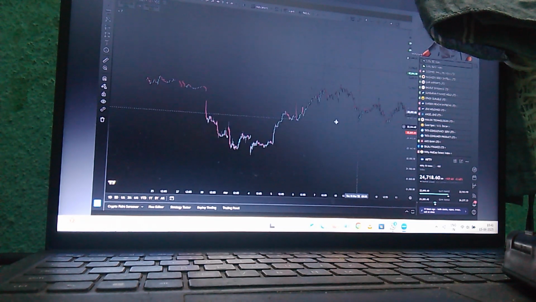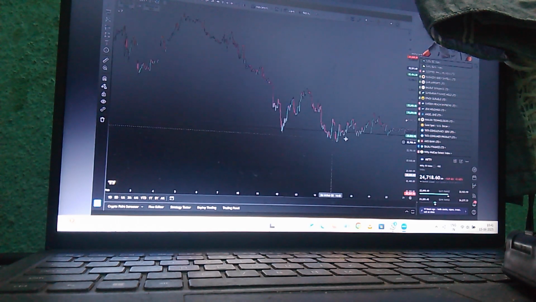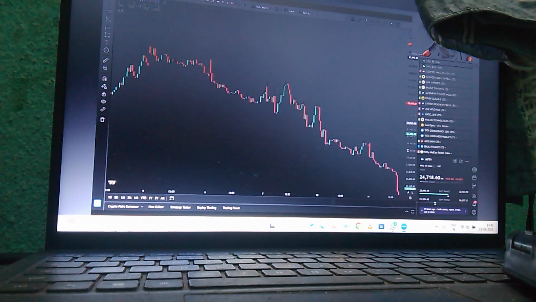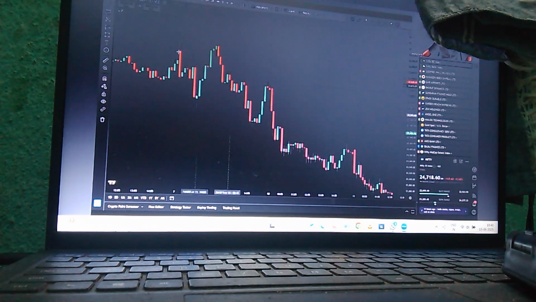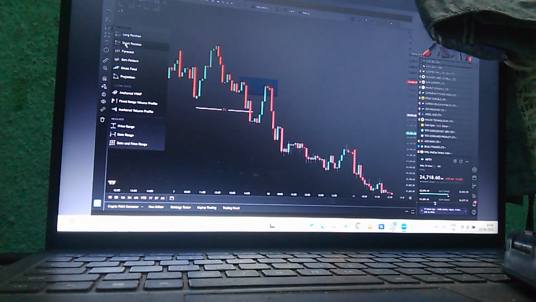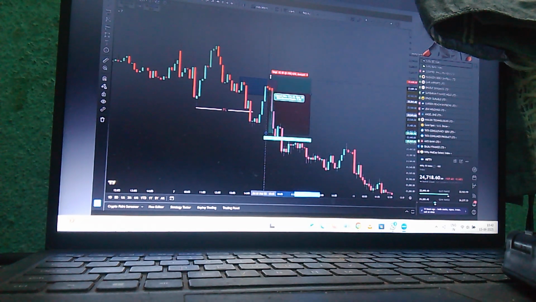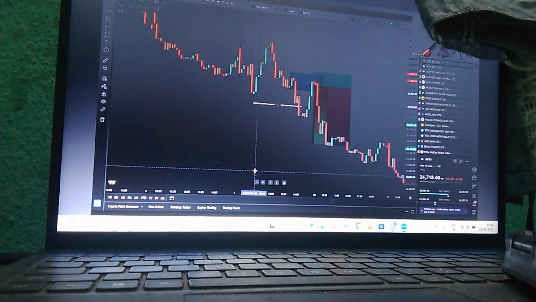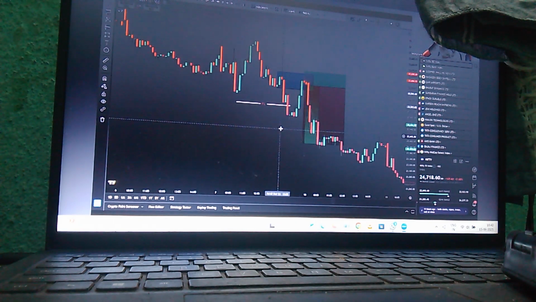Let's take up a few more examples on the short side, the places where I will find them. Let's try to see where exactly are we able to find them. So this is another example, very clean one. The previous low is being broken. So this is your previous low being broken. Where did it start breaking from? The body of the last green candle. The price comes here, literally invites you to go short. That's your stop. And 1:2, 1:3, whatever is your target, clean moves, momentum moves, and this is on a 10-minute time frame. You can do it on a 5-minute, you can do it on a 1-minute time frame also, right?